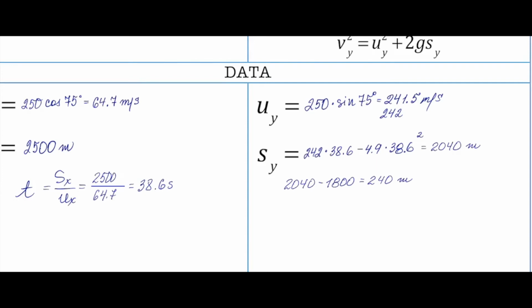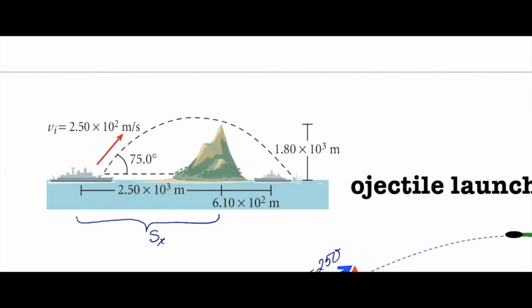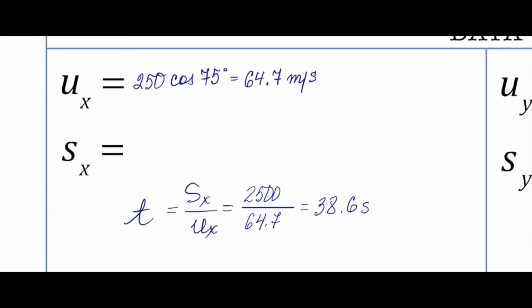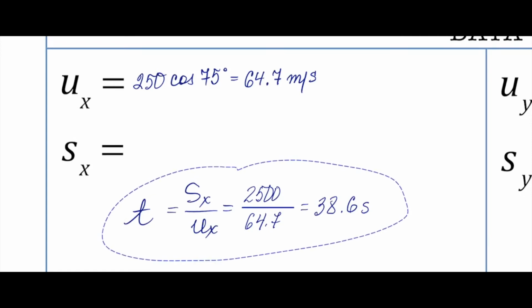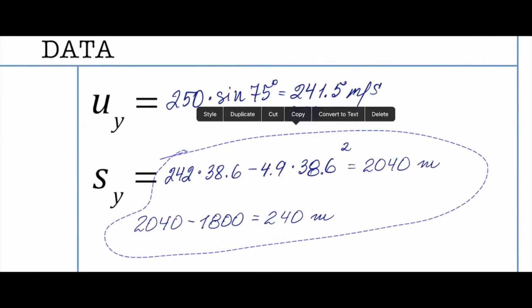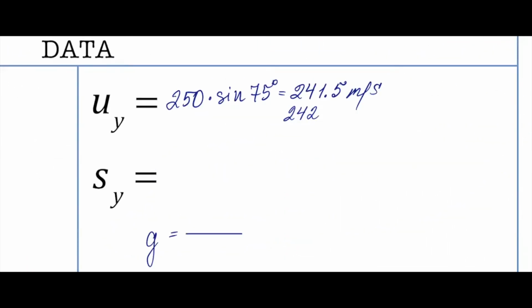How nice of them. And to figure out where it lands horizontally, now this is what I'm looking for. So I can take this out, because now I'm actually looking for it. And I'm going to take this out as well, because it has nothing to do with the second part of the problem. Neither does this. So I know that force of gravity is going to give my projectile acceleration of negative 9.8, and that will cause the velocity of 242 to turn into 0 at halftime.